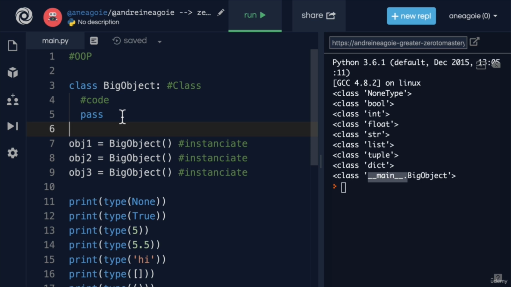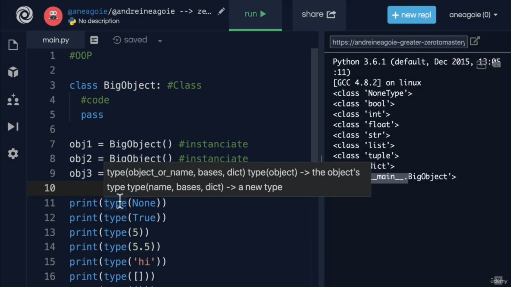But the beauty is, let's think about efficiency here. You see, the blueprint itself, the class, is going to be stored in memory. So the Python interpreter is going to say, hey, big object, it's going to be the blueprint for this. So I'm going to store all that code in memory. But every time I create an object, I don't have to rewrite the code or do anything like that. I can simply say, hey, go in memory to where big object is and just run that code. So that, again, we're keeping our code DRY. We have one place that allows us to instantiate our code into objects. Let's take a break and expand on this class in the next video.